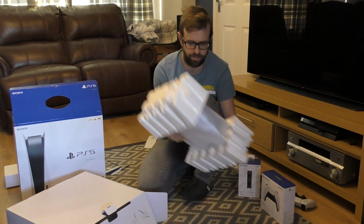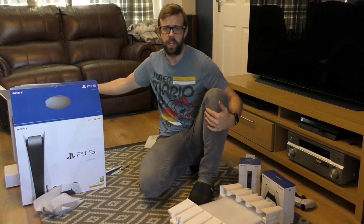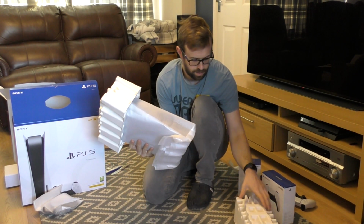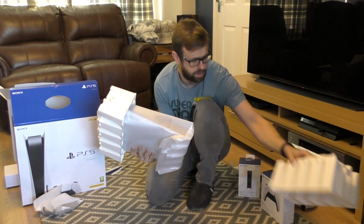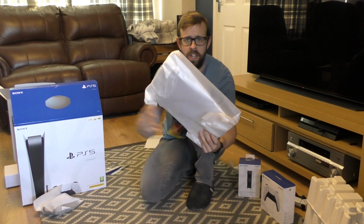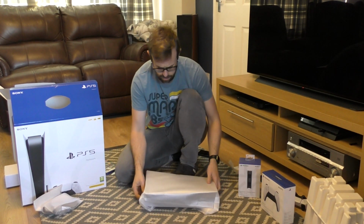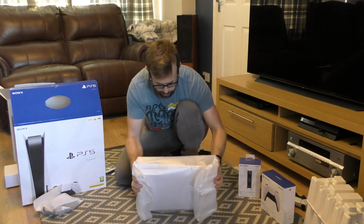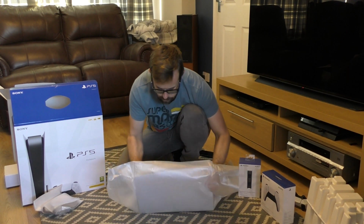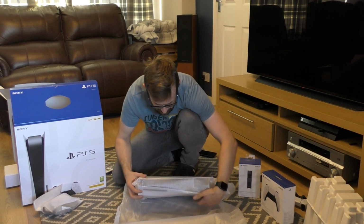Okay. So again, nothing else in the box. That out of the way. Oh, yeah, it's surprisingly heavy. I'm not sure on this packing material. You wouldn't say it was the most premium packing material. I'd have preferred some high density foam or something. Just put this way so you can see. Trying to be extra careful with it.